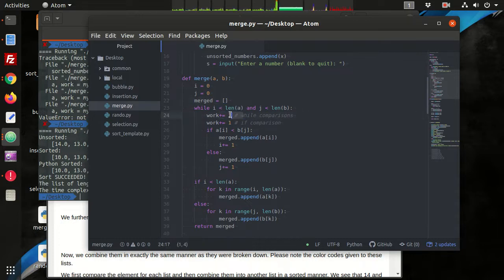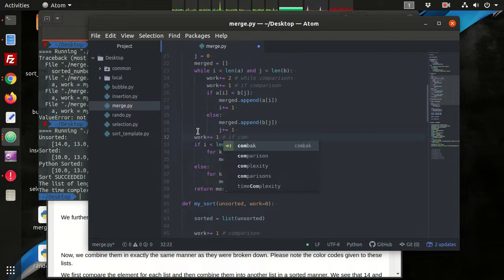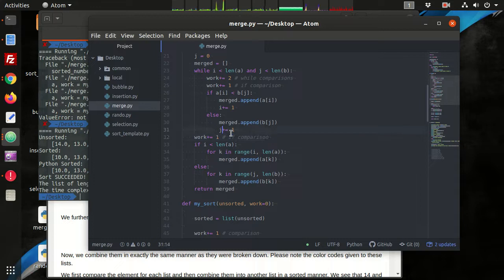So each time through the loop, there's the comparisons as the condition for the while loop, and then you check this. Then this is outside of the loop. We're going to have a work plus equals 1. This is an if comparison. Right?